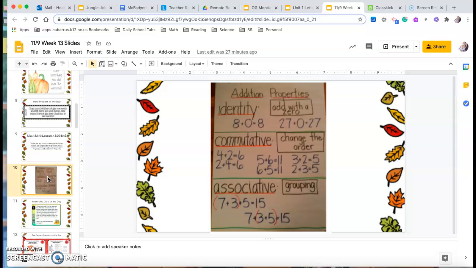And then when we actually do this, if we didn't have the answer 15 and we had to figure it out, we always do the parentheses first. So for 7 plus 3, we would have to do that first. So what is 7 plus 3? Correct, it's 10. Then you would do 10 plus 5, which equals 15. For the second one, you would do 3 plus 5. So what is 3 plus 5? Correct, 8. And then you would do 8 plus 7, which is 15. So either way you do it, you should still get the same number for your answer. If you don't, then you know there's something incorrect.